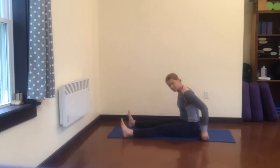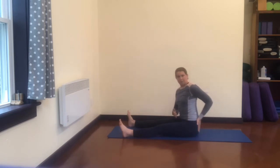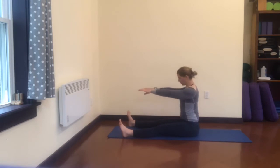You could even roll your mat a few times, right? You can sit on a block, you can sit on a pillow so that you have a proper pelvic tilt. We're looking for the back of the pelvis right here to be vertical, okay? So there, now I've talked long enough that you've held the posture long enough.